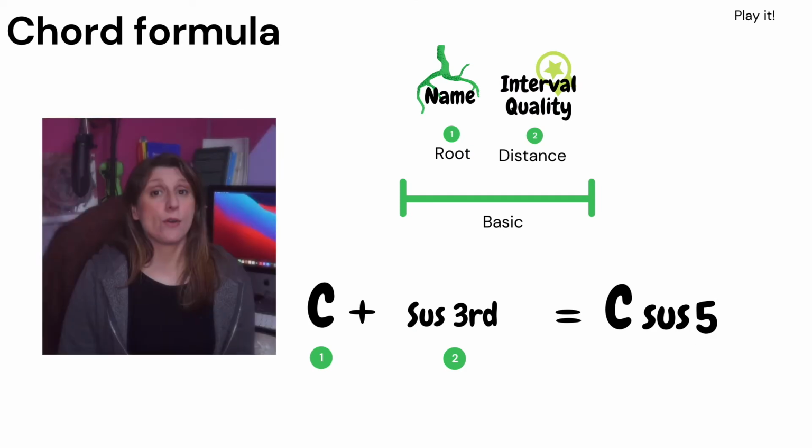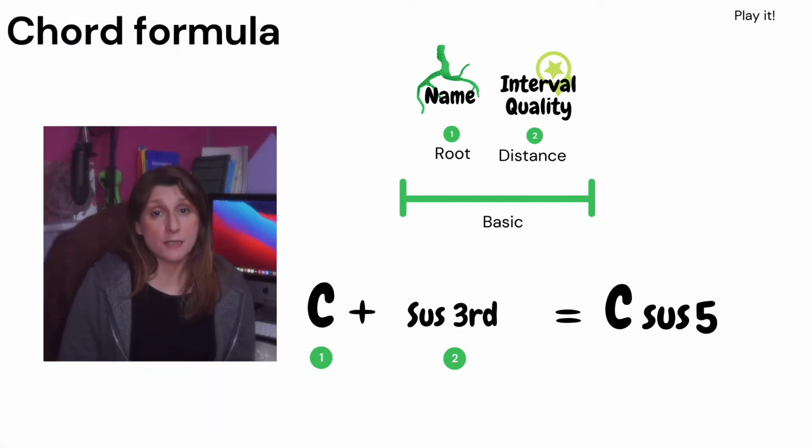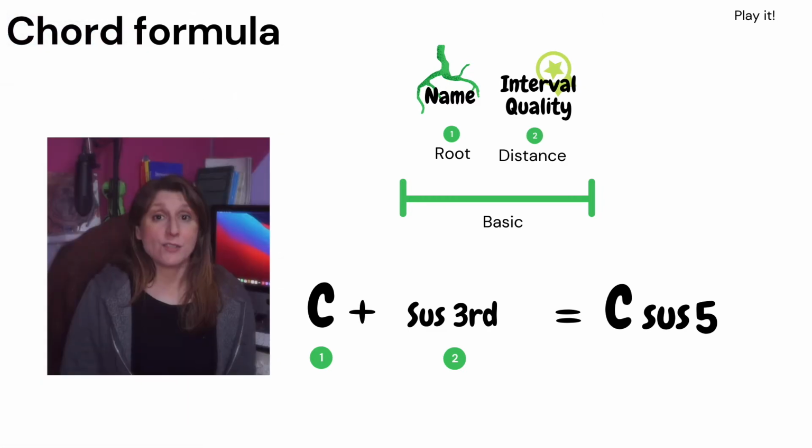In this type of chords, the second note from the triad is either replaced by a different one or is not played at all. In the sus chords, the second note from the triad is replaced by another note. A sus chord will appear like root plus the name sus and a number. The sus indicates the substitution and the number is telling you the note you must play. A sus 5 is usually when we replace the note for a perfect fifth.